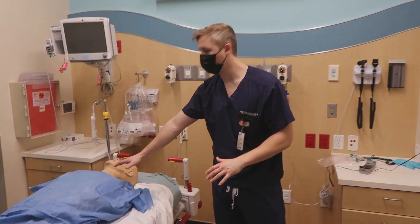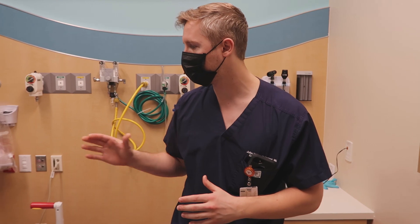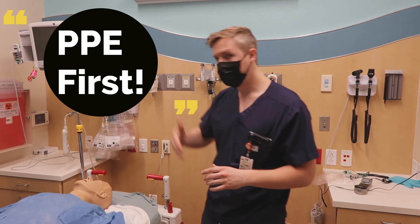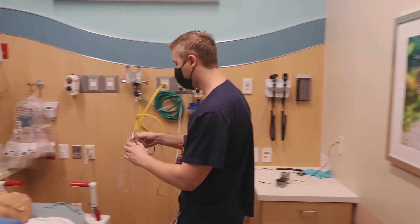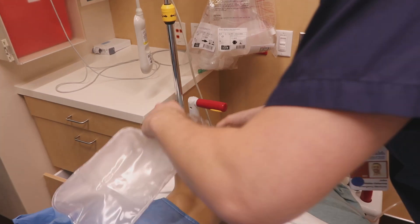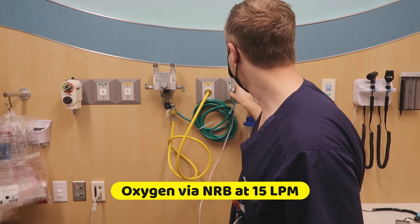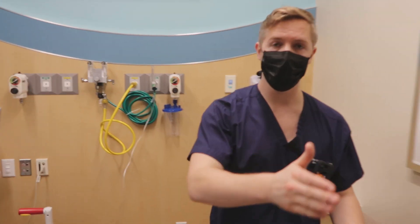So you identify a patient that is now pulseless and in cardiac arrest. Your next instinct is going to be to start manual chest compressions. But this is where this cardiac arrest differs from typical management, because our concern is that manual chest compressions can potentially aerosolize viral particles. So you need full PPE on and the patient draped before you can initiate chest compressions. You can place a non-rebreather at 15 liters per minute — do not go above 15 liters per minute, as that high oxygen flow rate can also aerosolize particles. Then move out of the room, don your full airborne PPE, and get the drape and protected code blue bag prior to starting chest compressions.